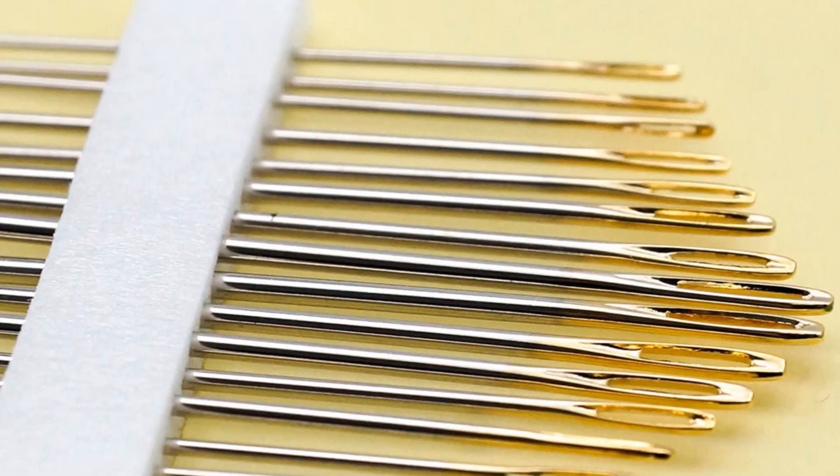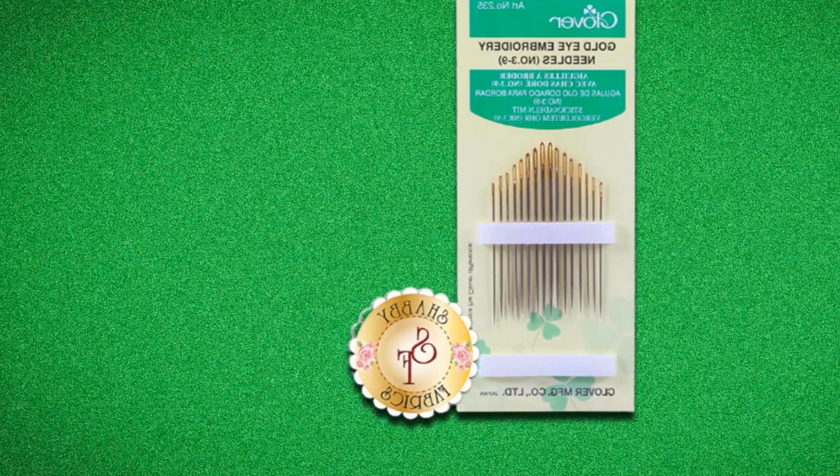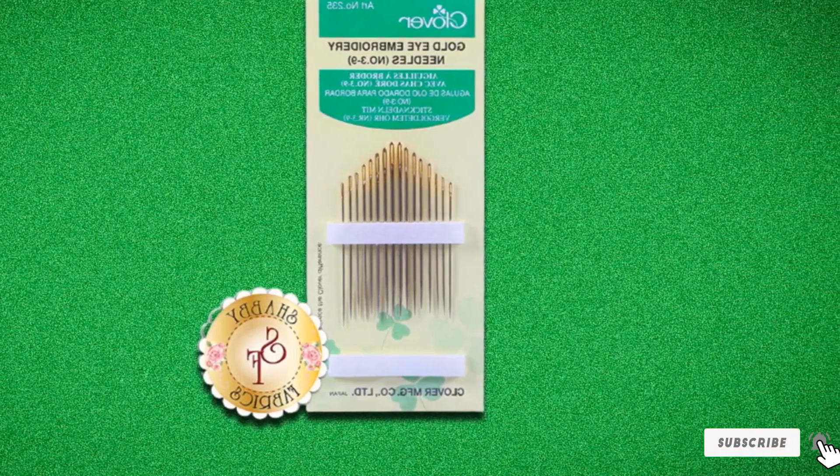In case you're searching for a beginner kit for your weaving hobby, having different sizes of needles can help accelerate your projects. The Clover needles are produced in the US. If you love US-made goods, this may work well for you. These needles work well with cord or lace weaving threads.